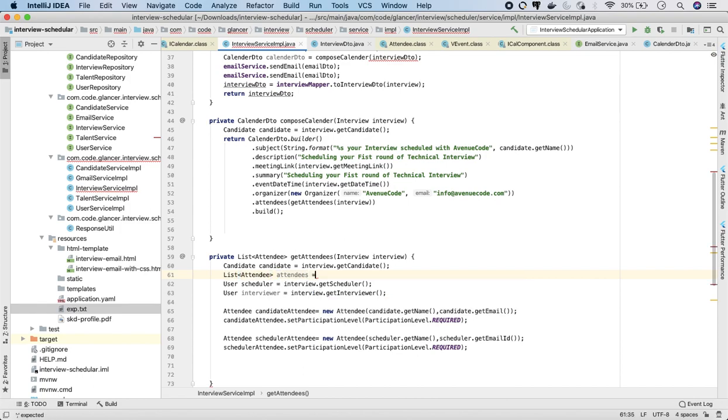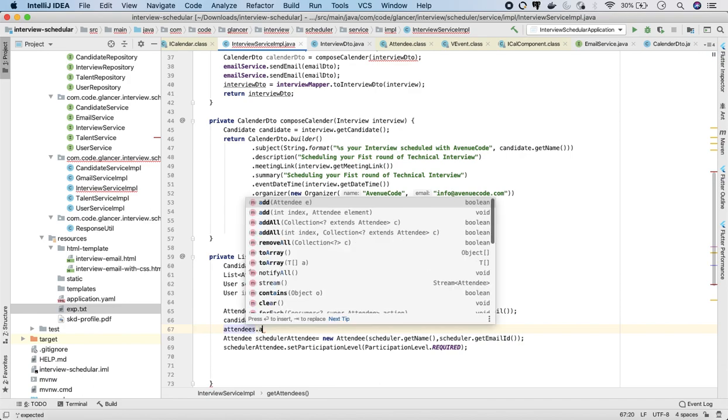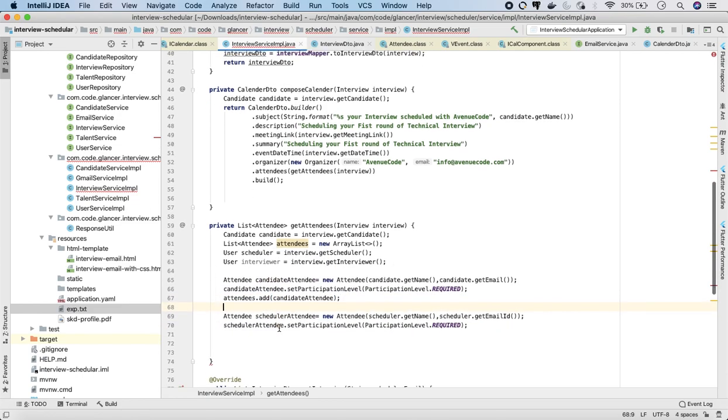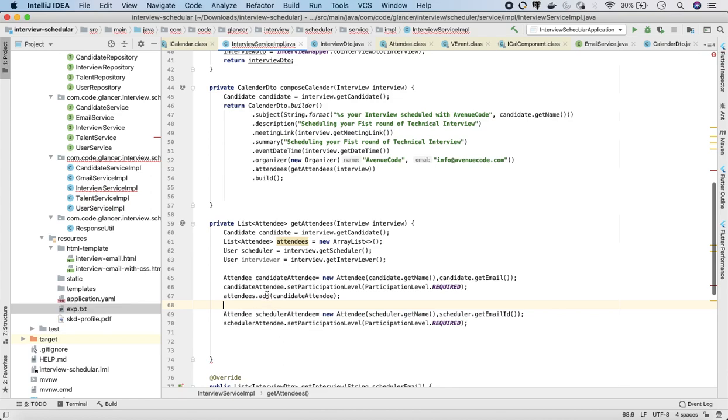Attendees equal to new ArrayList, and attendees.add. Who is my first attendee? The candidate attendee. All right, and then we have the scheduler as one of the attendees.